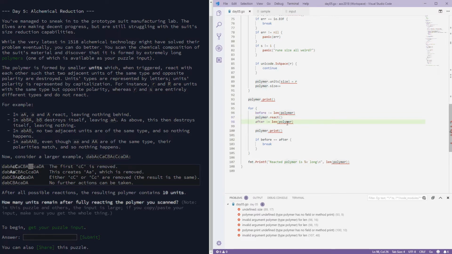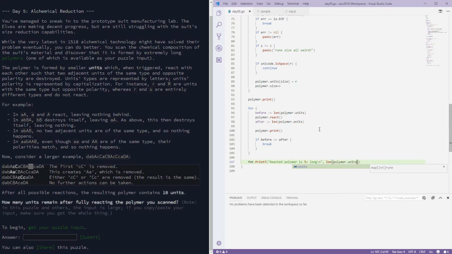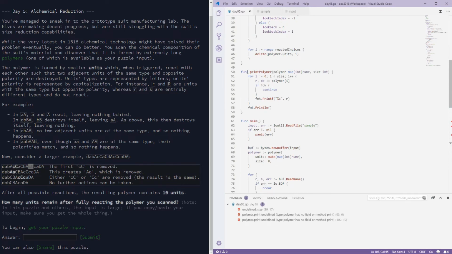What seems to be? I can't do that. Convert this.